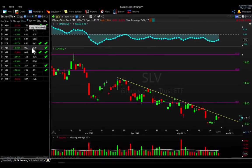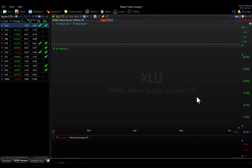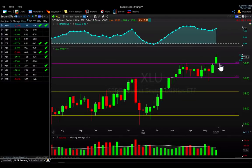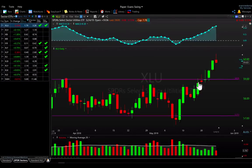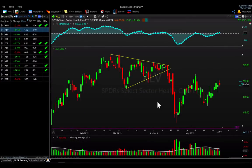We'll look at top performing, bottom performing sectors. XLU really stole the show this week, almost 2% to the upside. If we look on the weekly chart here, getting a nice follow-through breakout week, making new highs for utilities, a very defensive area of the market. Makes sense as some of the uncertainty here and the drop in yields. We start to see more chase for yield, more chase for sort of defensive action. XLU is a good spot for it, and that really is paving the way for some of those moves.